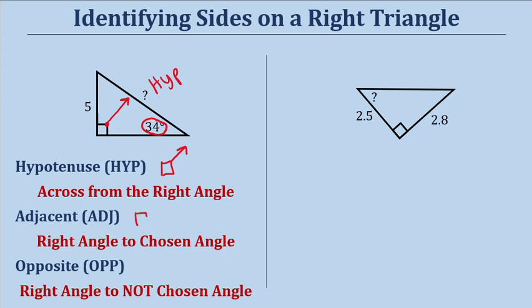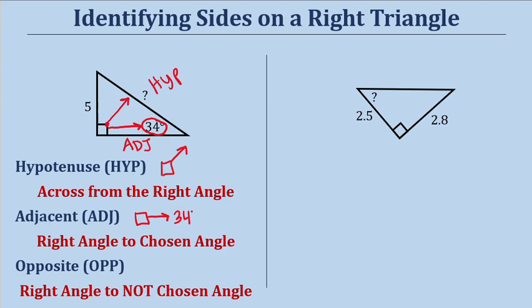So in this case, I would start at the box, go from the side of the box to the angle with the number in it. And that's where I'm going to draw this arrow. Now the adjacent side is not the 34. The adjacent side is the outside along that arrow's edge. It is next to the 34, which is what adjacent means. It's next to. But it's not actually 34. The 34 degrees is the angle measure. It has nothing to do with the side's length.